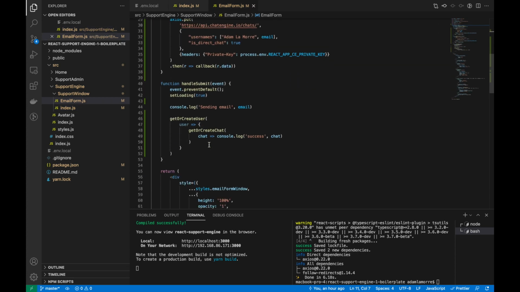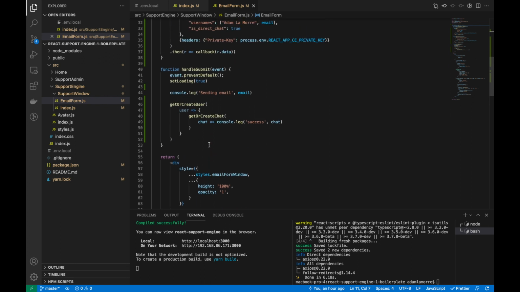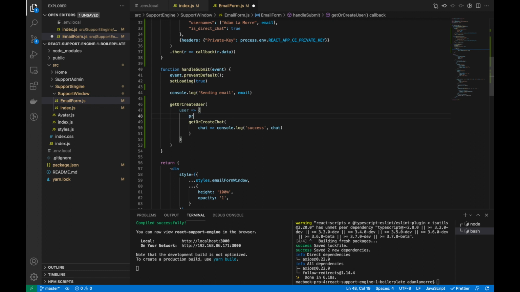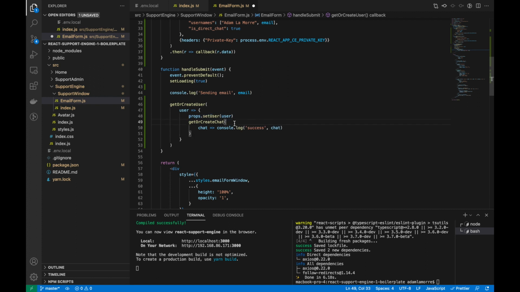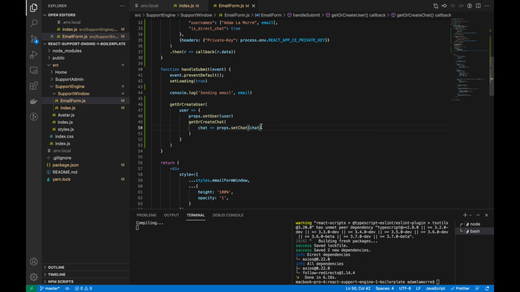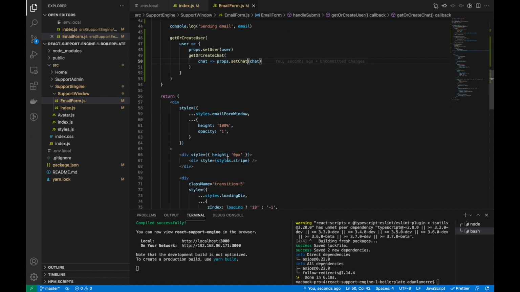So the first thing is let's make those callbacks to set the user and the chat when they get created. So get or create user. As soon as that's done, let's do props.setUser. Let's do the same thing with chat. So take that chat, props.setChat, and that should make that prop come back down as invisible.